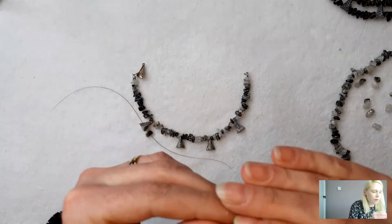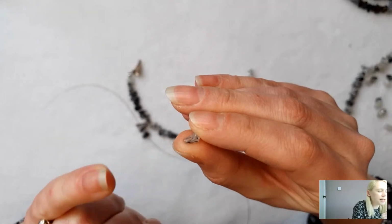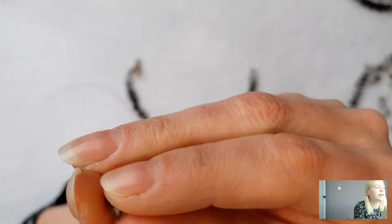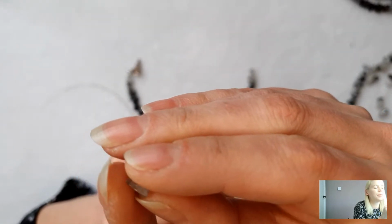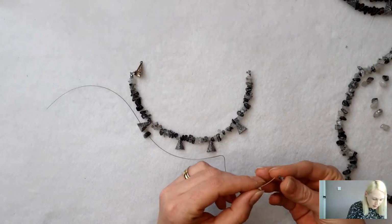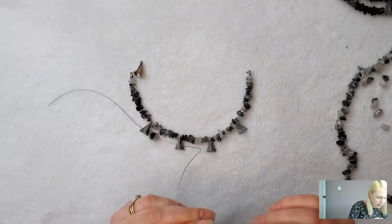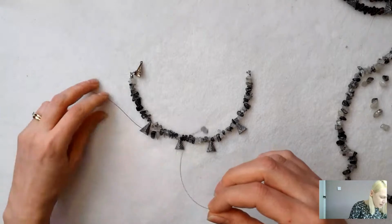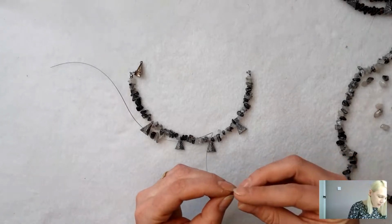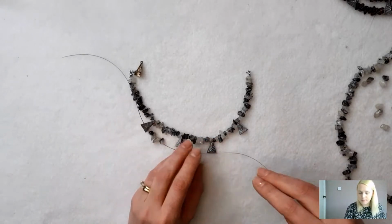I'm just going to take that one off, only because of the shape on this, beautiful irregular shape, I'm not going to use it for this necklace. I'll use it for something else, because what I don't want is to have that space here, and then if it turns round, it will maybe leave a little bit of my tiger tail exposed. So I'm going to just pop that in my pile, and then just continue to add on my chips. So you can see the difference in size, and this is why I'm not measuring or counting out how many I'm using. I'm literally going by eye just to fill that space in between.